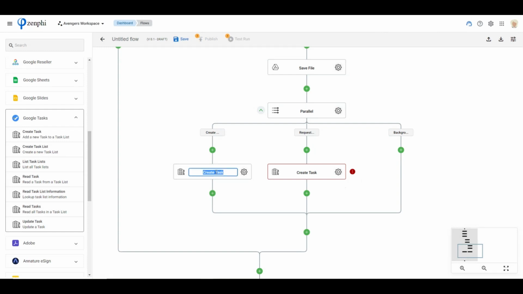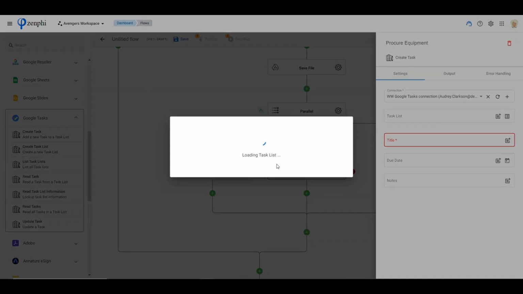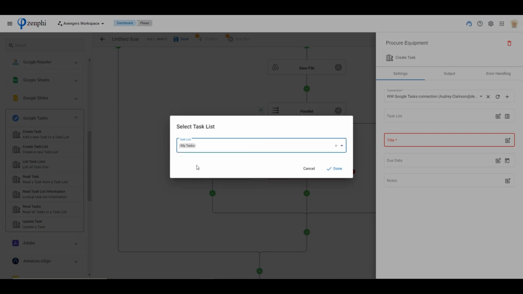I will do a similar thing for them to procure the equipment. So I will call this task procure equipment. And again, I'm going to pick the task list I'm going to create.